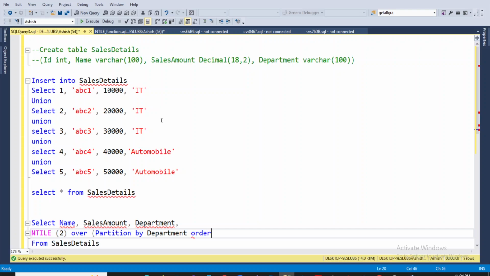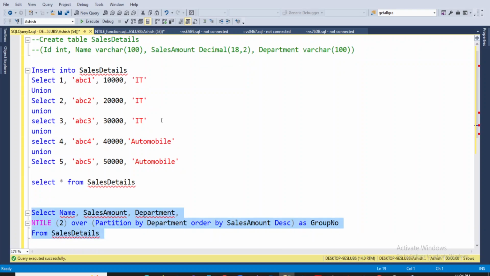Partition by, then order by sales amount in descending order, as group number. Now let's see what the result is.